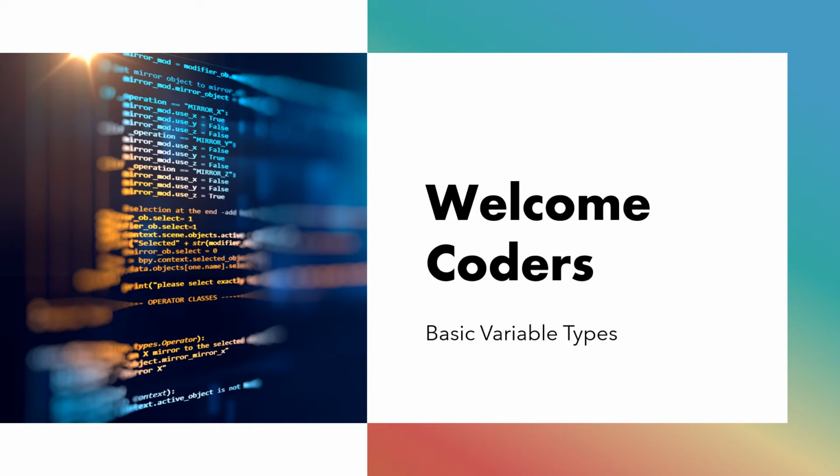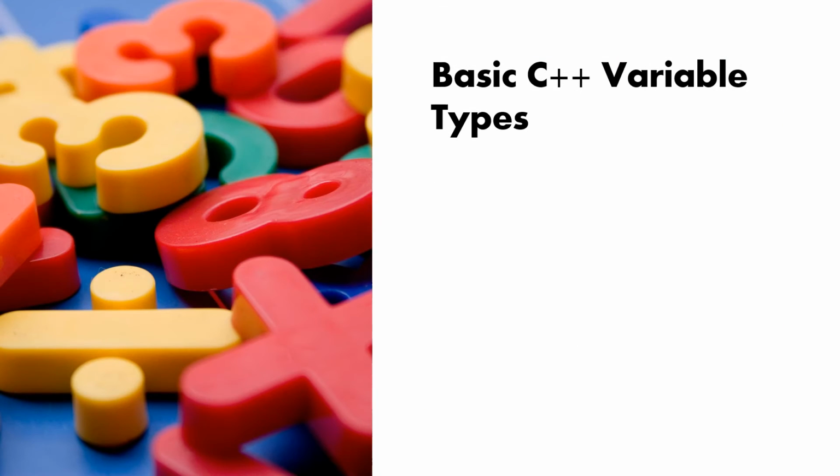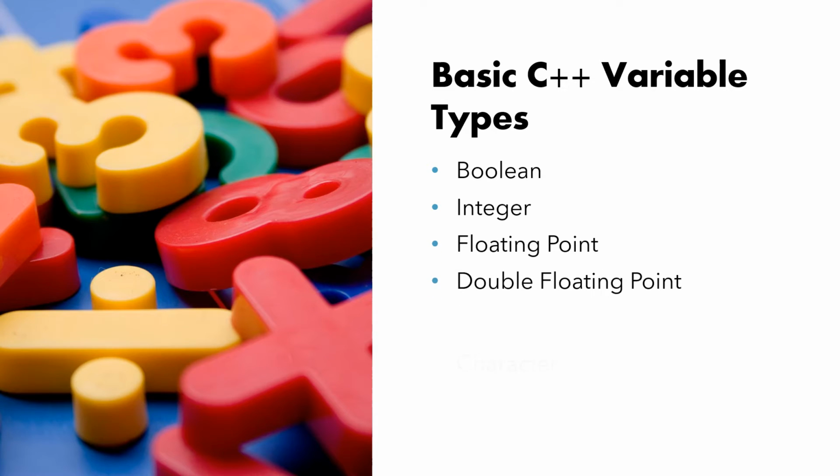Welcome coders. We used integer variables in our previous lessons. Today we will go through other frequently used variable types in C++. We will go through all the variable types listed here one by one. We will learn how to declare those variables in C++ and what they are used for.